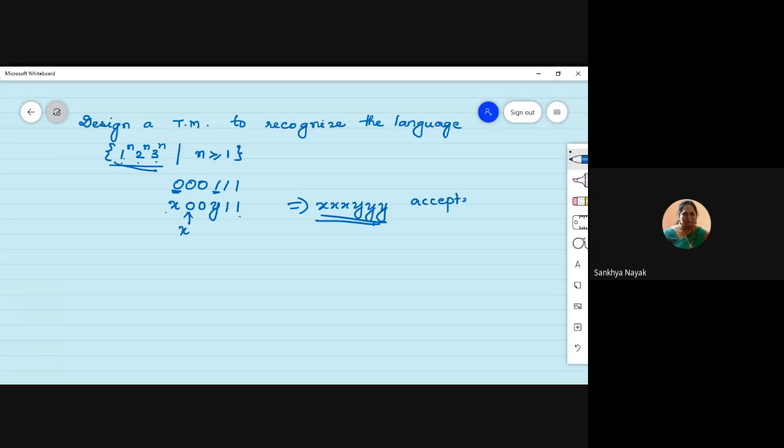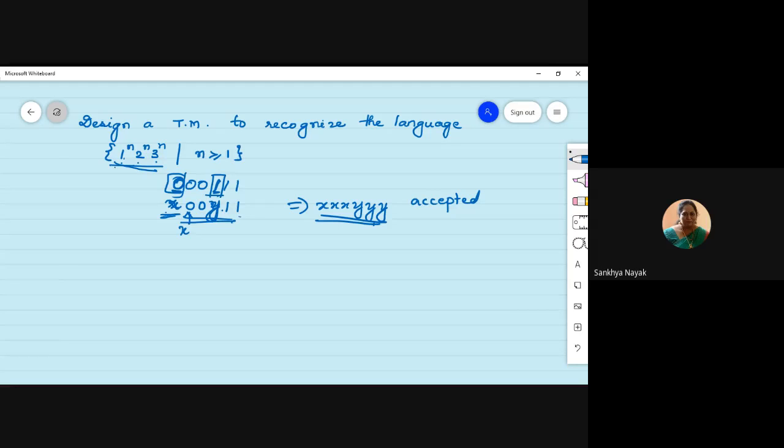Now, why do I even need to replace it by x and y? Just to remember that I have seen it, because we do not have a stack here. I have to remember that I have seen it. So, to remember, I am going to change the form. It's like a sign I am giving to myself, or the Turing machine is giving to itself, to tell it has seen. Today we are not going to use the similar approach.